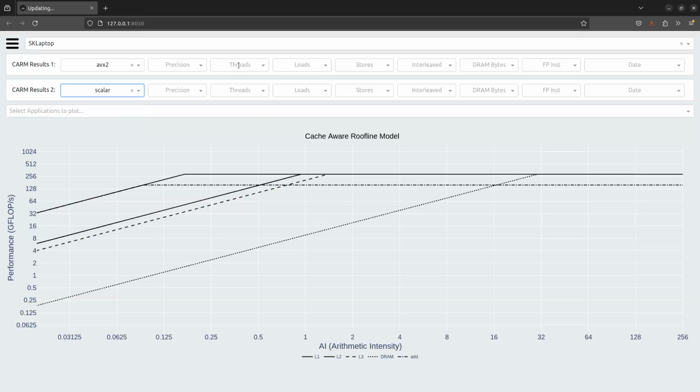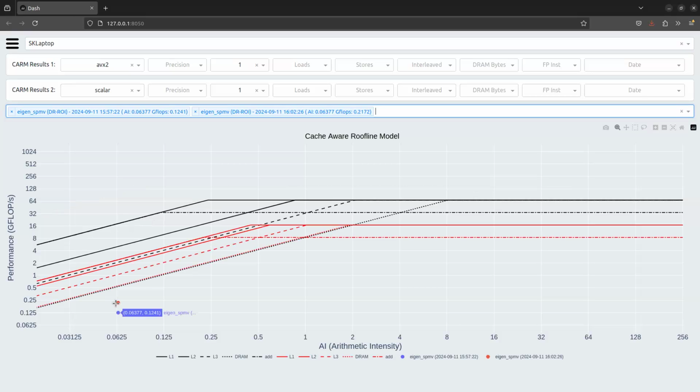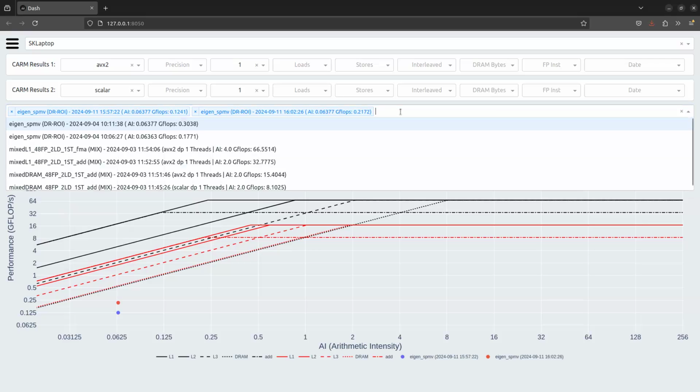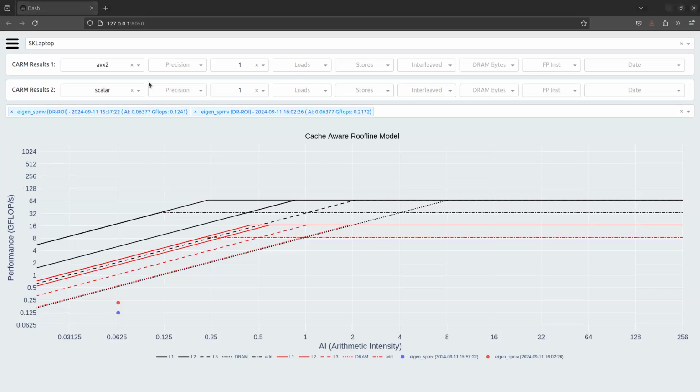In this case, I'm also showing the scalar and the one thread results because this application is currently running with just one thread. And we can already see here that we have 0.21 gigaflops instead of 0.12. So we should expect the point here now to be slightly above. This is a log scale, but our arithmetic intensity does not change since I did not change the code itself. Just the way we are using the caches has resulted in some more gigaflops. And now I'll go back to the slides.